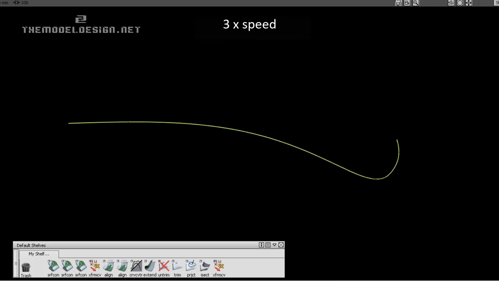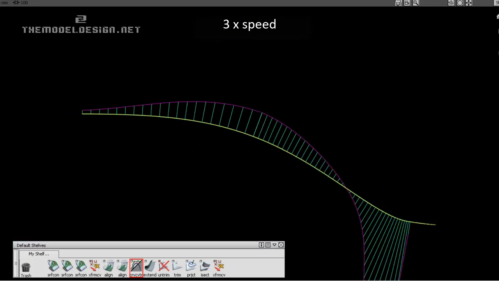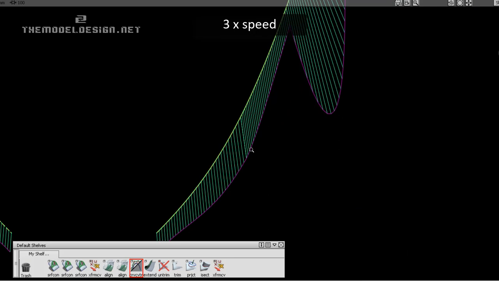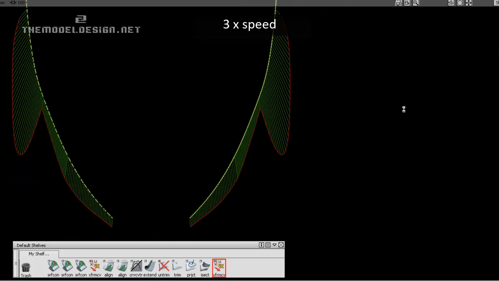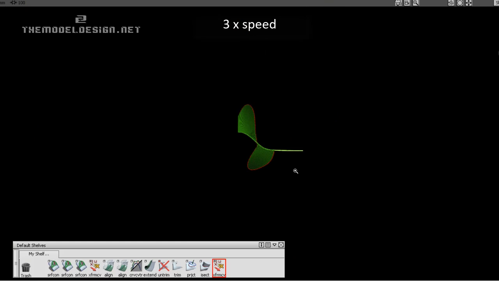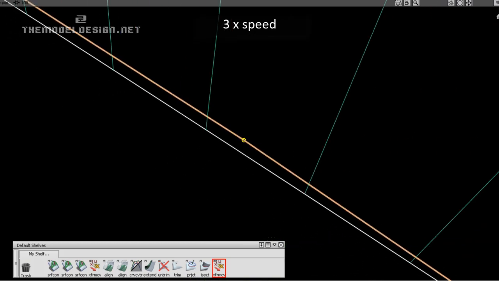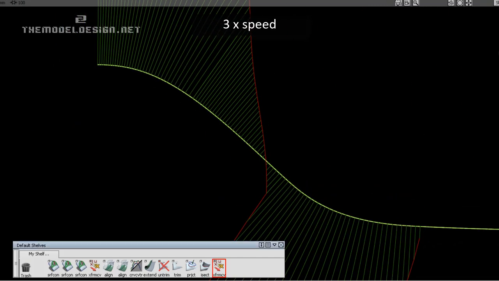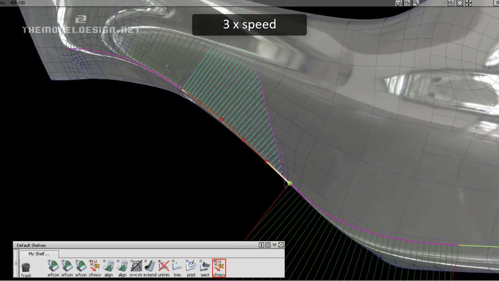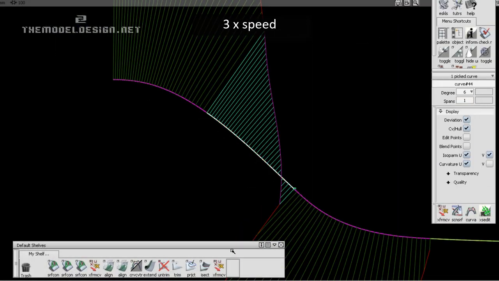Now is the time to bring back the curvature plot and just make sure that we don't have any crazy stuff going on like bumps or dips. Okay, so we are performing probably the last minor changes, which are not going to dramatically change our profile. Try to keep the degree of the curves as low as possible. Now we have 3 curves, and each of the curves has 5 degrees. At the moment I'm trying to keep the 5 degrees and see what I can do with only 5 degrees.